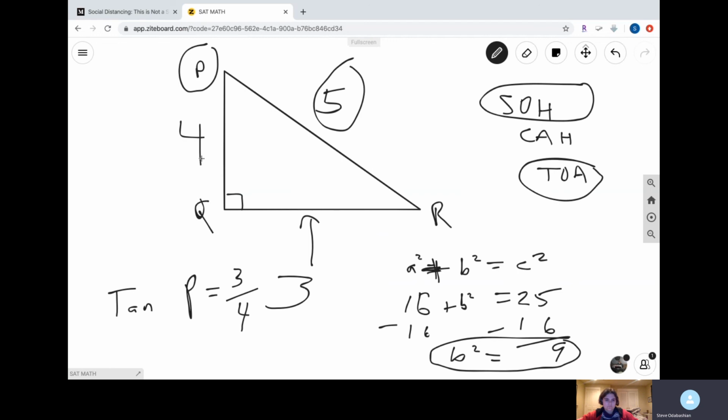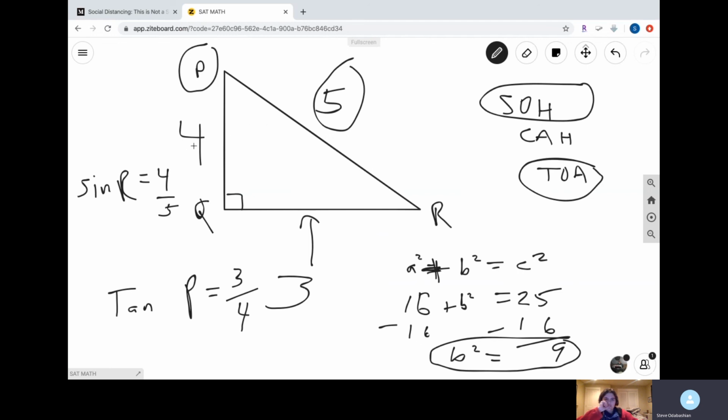In this particular question, they said sine of R was 4/5. Does that mean that this side here is 4? Kind of. It's kind of a trick question. I don't necessarily know, because, as I'll write here, it said sine of R is 4/5. But that doesn't necessarily mean this side is 4 and that this side is 5. What it does necessarily mean is this side divided by that side is 4 over 5, so it shows the ratio of 4 to 5.